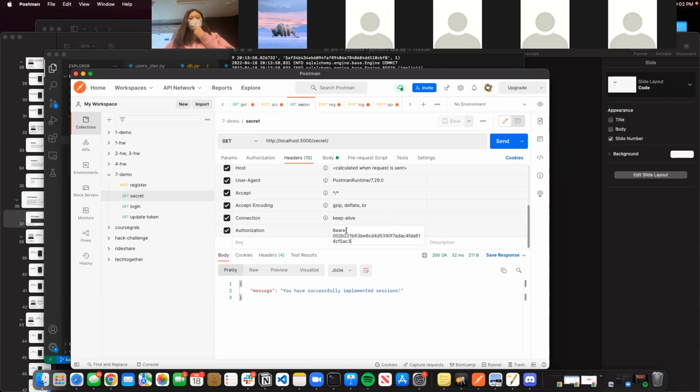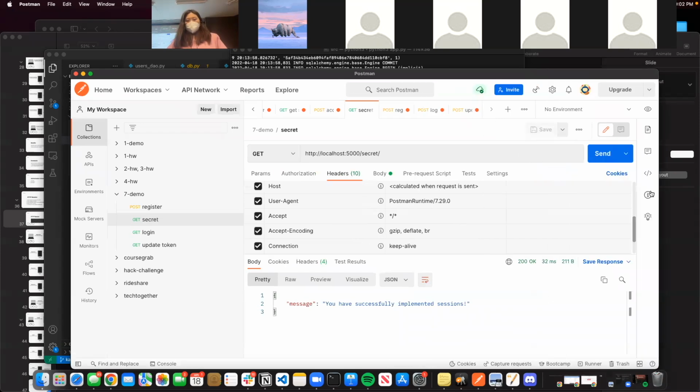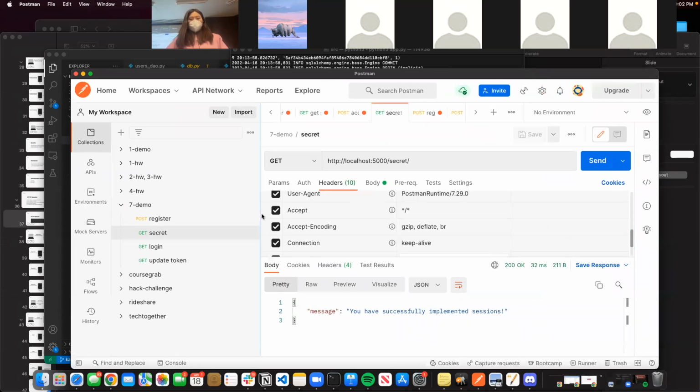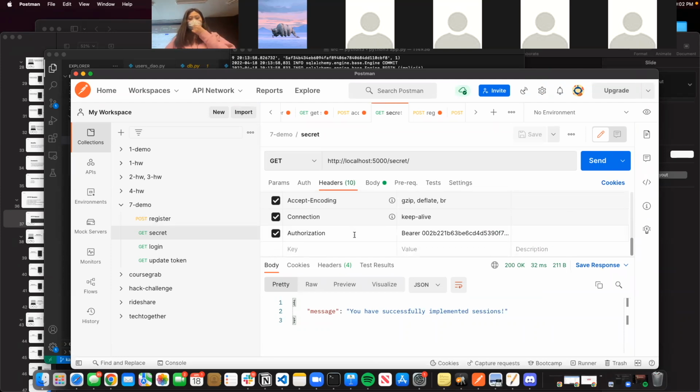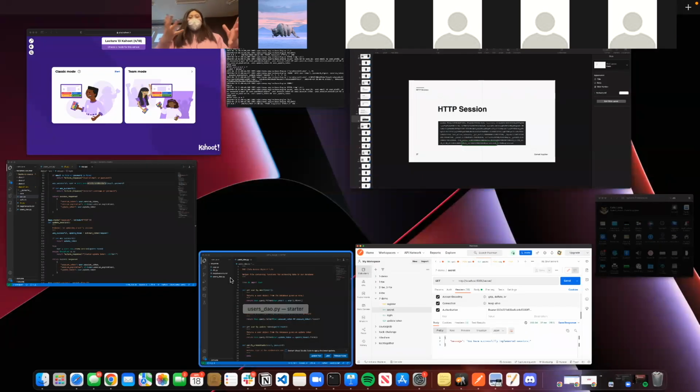But before we start, make sure you go to the backend course textbook. And I realize this is all really small, so let me zoom in. But yeah, make sure you go to the course textbook and download the starter code for demo 7, or lecture 7, and make sure you refresh it, because we updated some things and sometimes GitBook caches your stuff. So make sure to refresh it so you get the newest file.